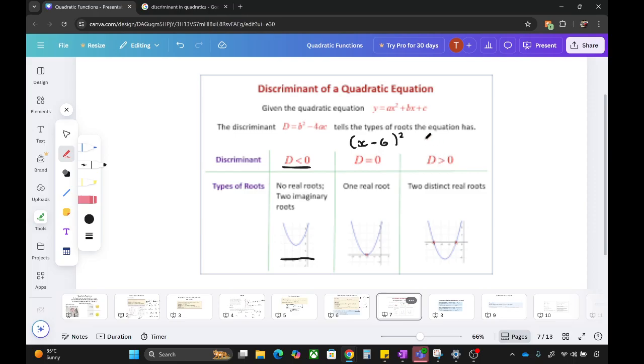This can be any sort of quadratic function that doesn't have the two same roots. So x minus 6, but instead it's x minus 3. So that means these are your two roots, 6 and 3. So you plot them over here. Those are your two real roots. I hope that makes sense now. This is in intercept form, by the way. This is how you represent it in intercept form.